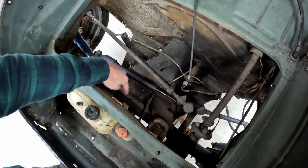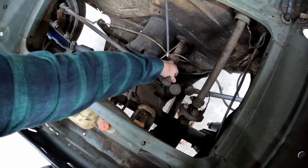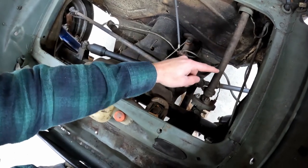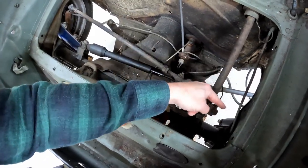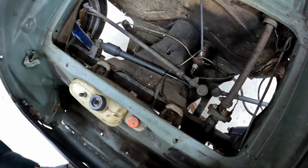Then after that, if we look up under our gas tank area, we have two big bolts that go into the top of our front end. Both of those bolts need to come out. We have our wiring for our brake light switch. We have our steering coupler, and we only need to unhook half of it, so we're just going to unhook the steering column from the steering coupler. And then we've got our speedometer cable that runs down to the front wheel. We're going to get all this unhooked and then keep working our way back.